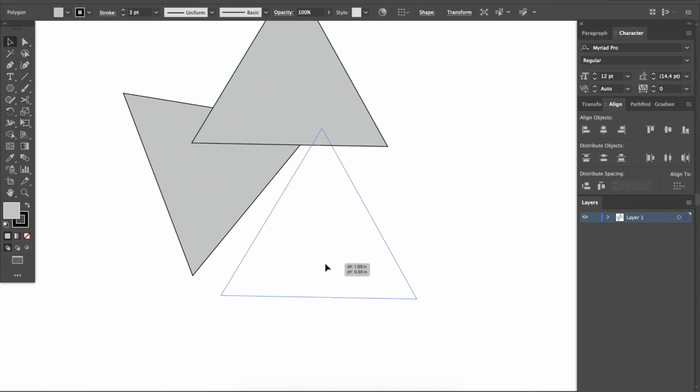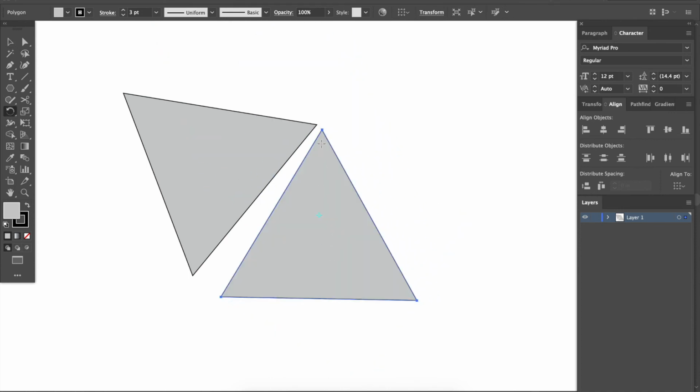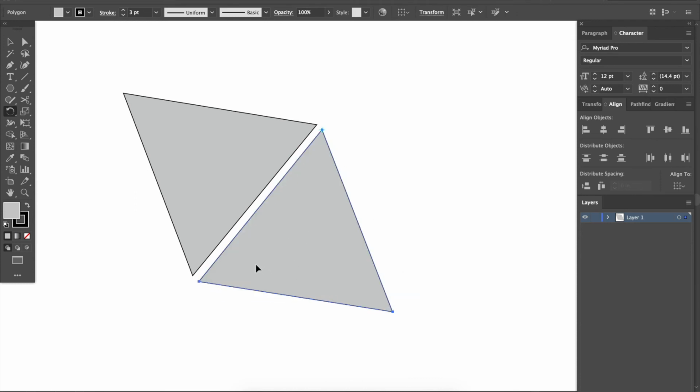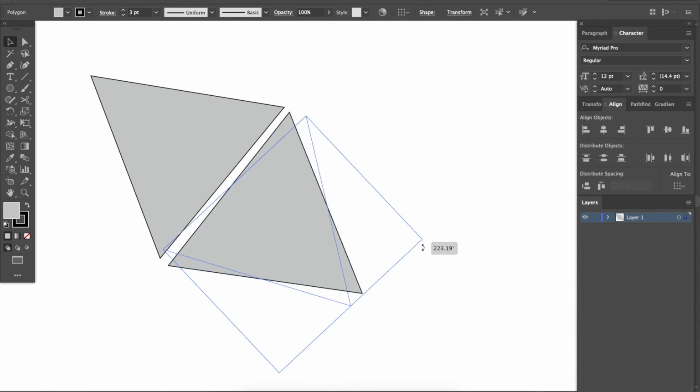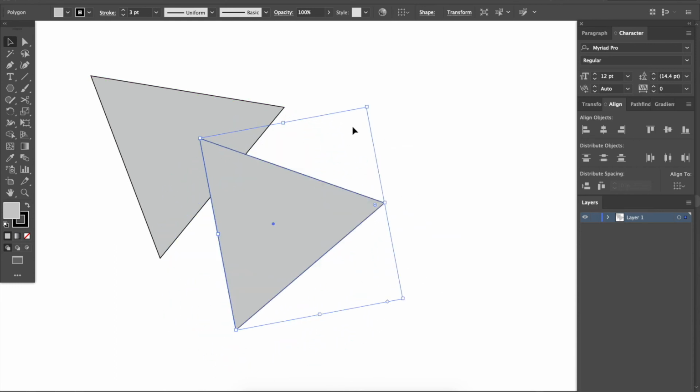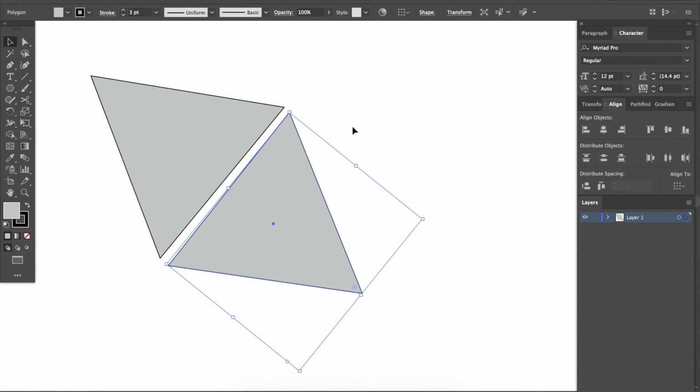Use keyboard shortcut V to move it, keyboard shortcut R to set that pivot point, and now I can bring these two triangles into alignment much easier because I was able to pivot at that corner instead of automatically at the center. Now that doesn't mean that you might not want to use both of them. I just find that it's really handy as a designer to have a few of these basic transform tools.